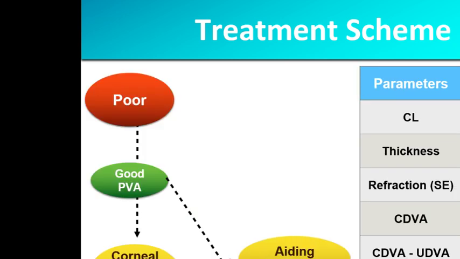Let's fill the table. This patient, unfortunately, is intolerant to contact lenses. Thickness is 424. Refraction is minus 6.25. Vision is 0.4. Difference is 4 lines. Potential visual acuity is 0.8. And Kmax is 56. So what do you think? What should we remove? Age of patient. Let's say he is 35. So no need for prosthetic.